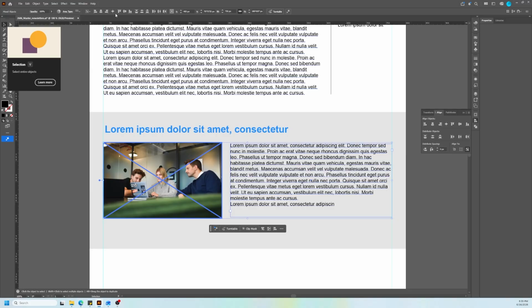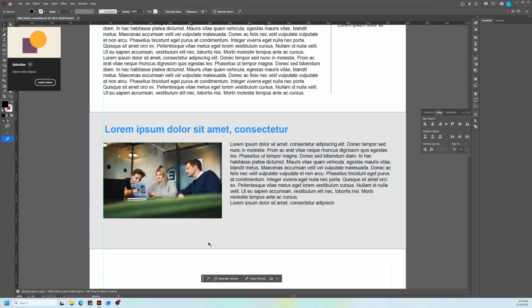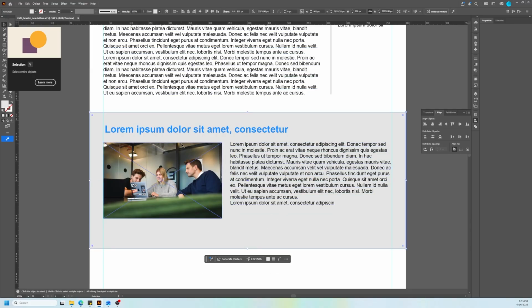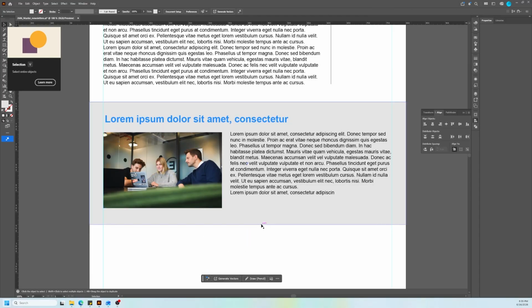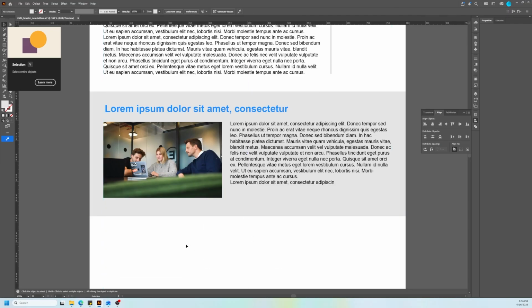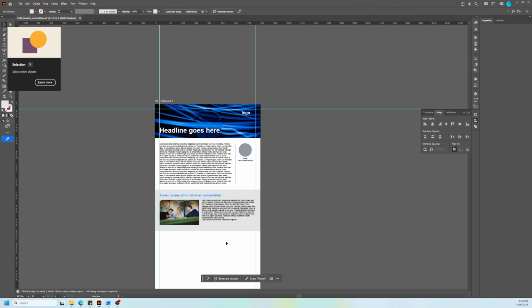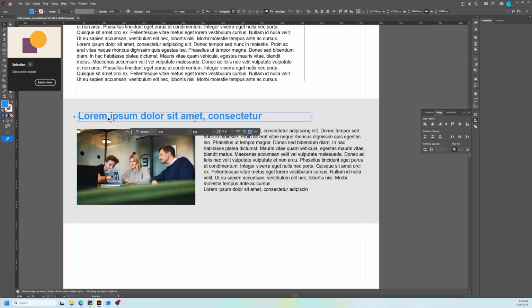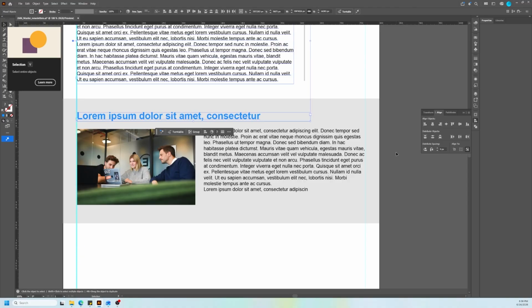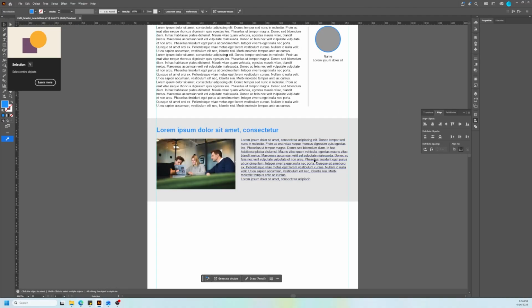So let's now align the text top with the image, and let us keep the space here on the bottom similar to the space on the top. Yeah, so now it looks much better. There is just one thing, it's not aligned with the guideline. So now we can align it with the guideline.